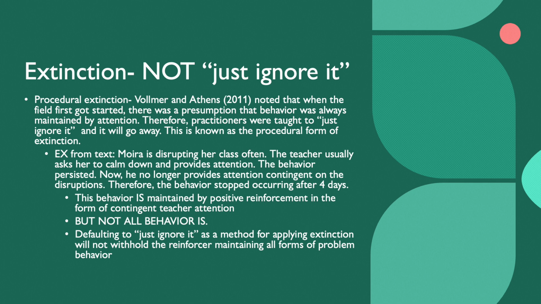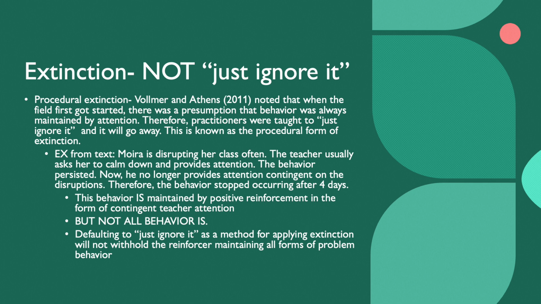And I think it also highlights an unethical application of extinction, right? Because we're not considering our clients' needs by just ignoring them as a person. And an extinction procedure is not simply a procedure where we ignore the person. It's not about ignoring a person. It's about ignoring a behavior. And I should clarify, when it's a behavior maintained by attention, sure, we can ignore the behavior. We are never going to be ignoring the person. Okay, that's not really correct to do.